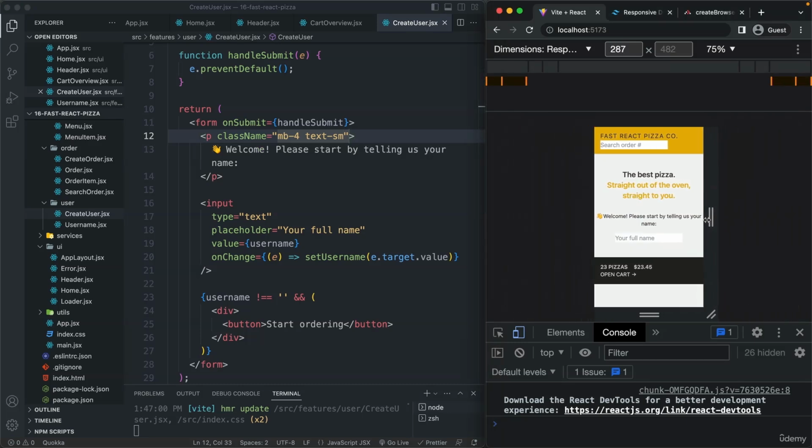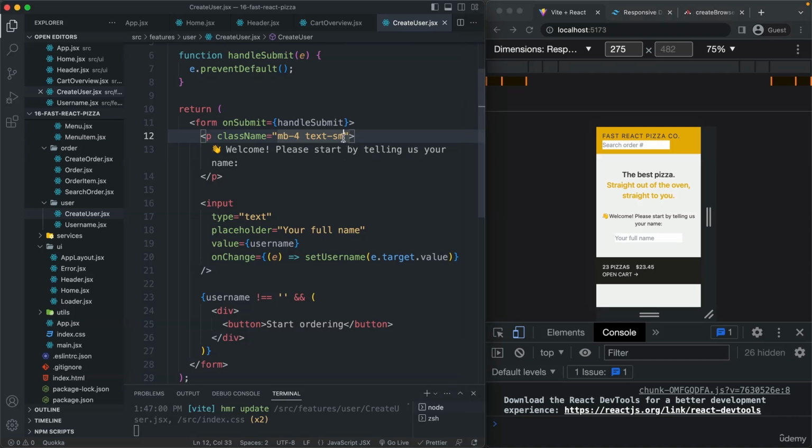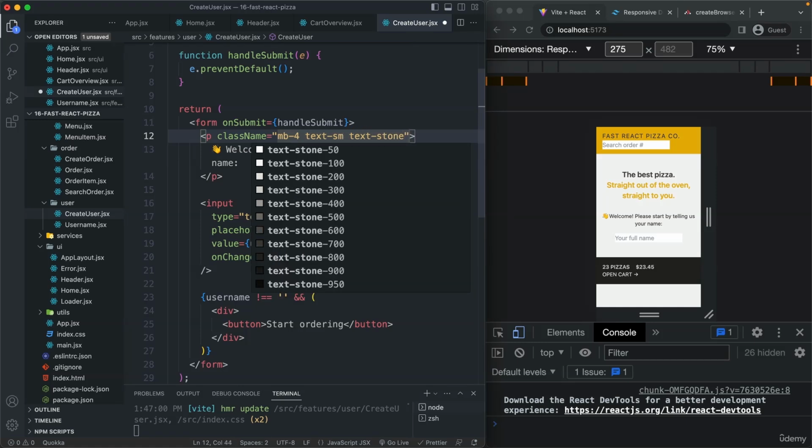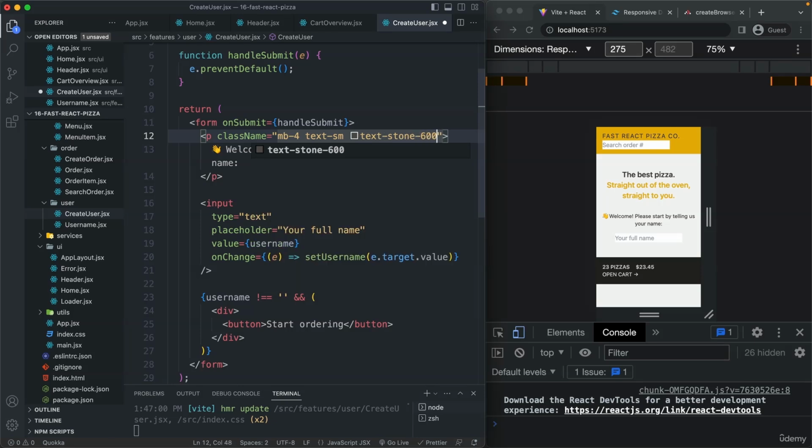So I tested all of this out actually on a mobile phone, and it looked great. So that's how I took all of these design decisions here, which of course I cannot go through here. Here we are just learning how Tailwind works, not the exact decision behind all of these styles. But anyway, let's make the text a bit lighter also here, so that this one stands out more.